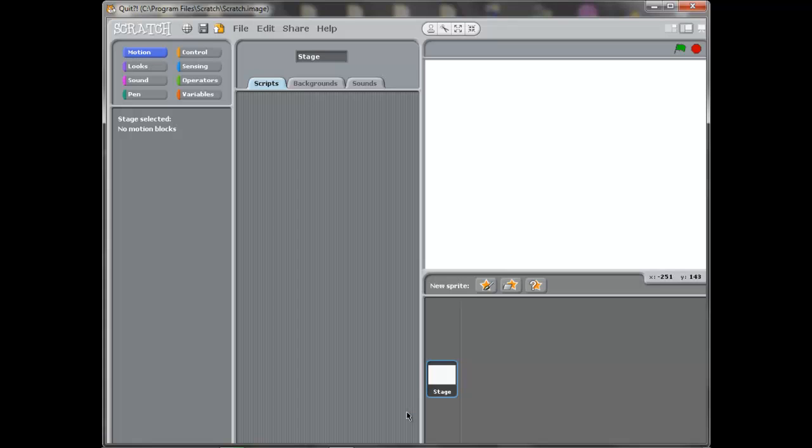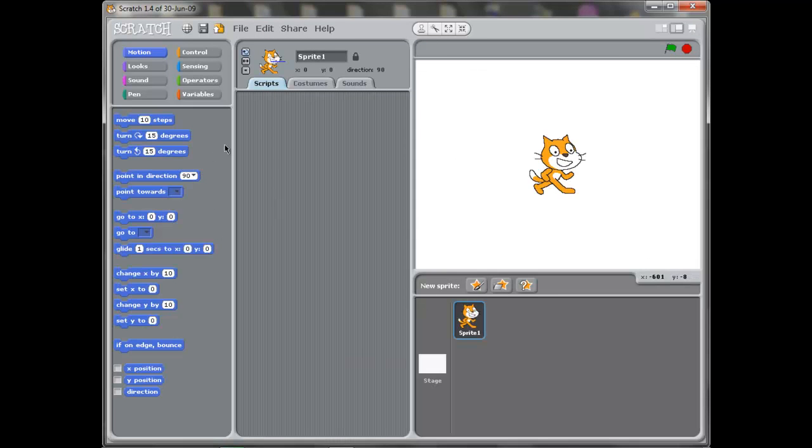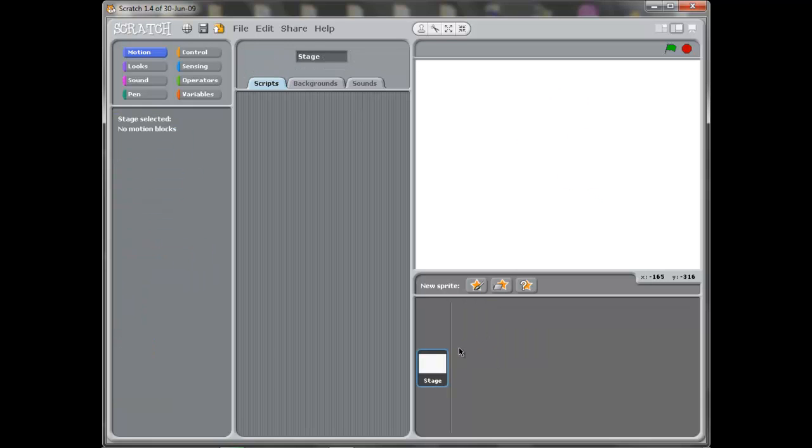And once your program's running, take a few minutes just to familiarize yourself with the whole interface of Scratch, get used to it. And so once you've done that, you're going to see a little sprite here, which is basically the character that you're going to be using. I'm going to get rid of this sprite because I don't want it by right-clicking it and going to delete.